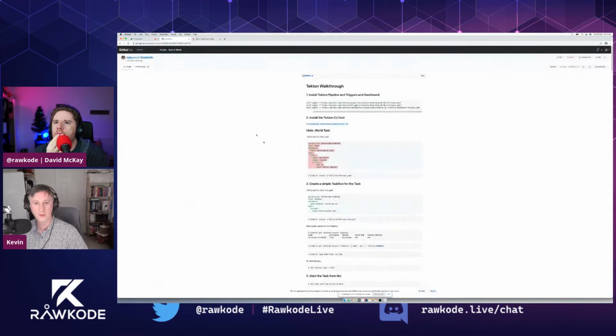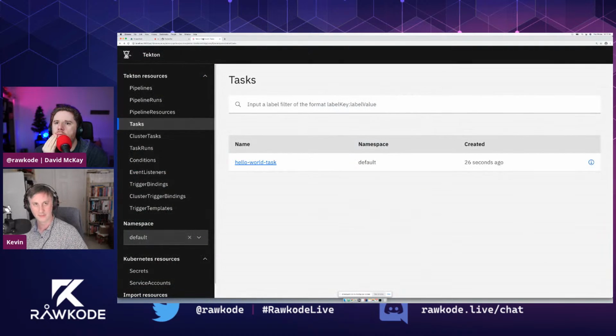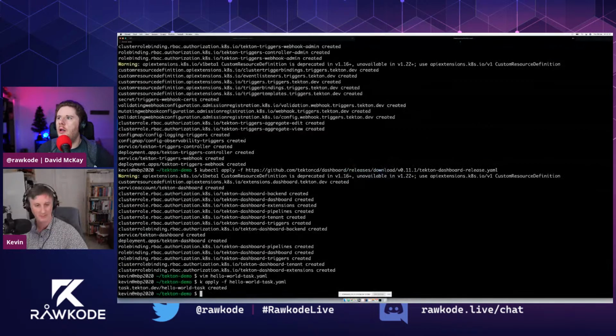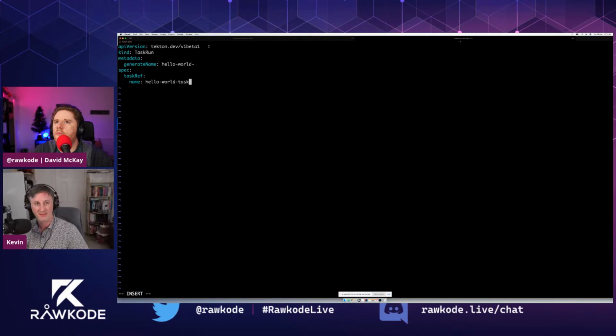So the next thing I'm going to do is create a really simple task run for this. After this, the gist and all of the materials will be either in or in my GitHub. I'll just open up the repo that this is coming from. So let's create a hello world task run. The relationship between these is kind of like a class and instance relationship if you're a programmer. So you have a task defined, here's the things that need to get executed, and the task run is an instance of that particular one.